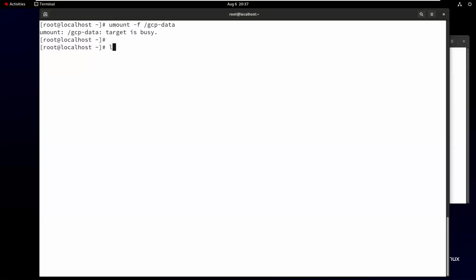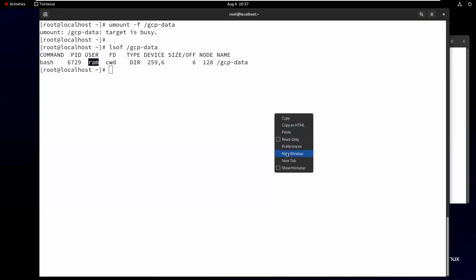One is lsof, which lists open files. If you run it with the mount point name GCP data and press enter, you see who is using GCP data. Yes, here with process ID 6729, user ROM is using the GCP data mount point.